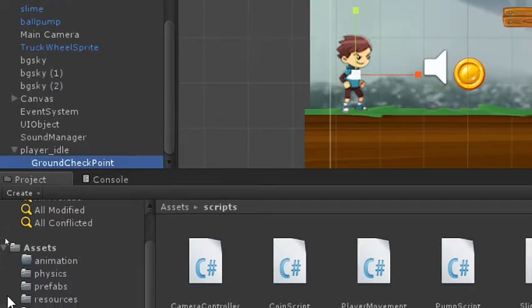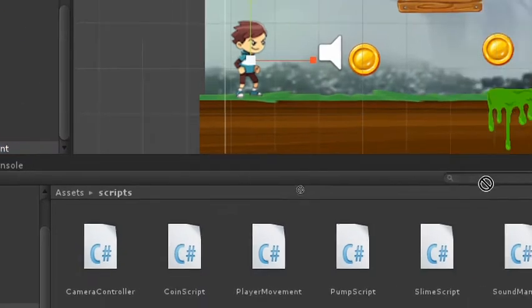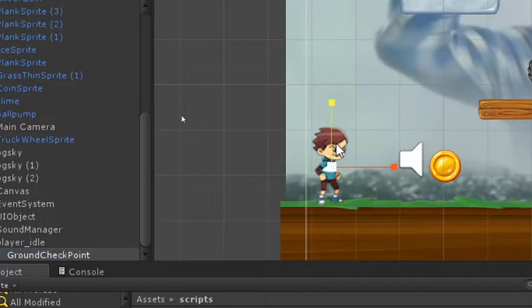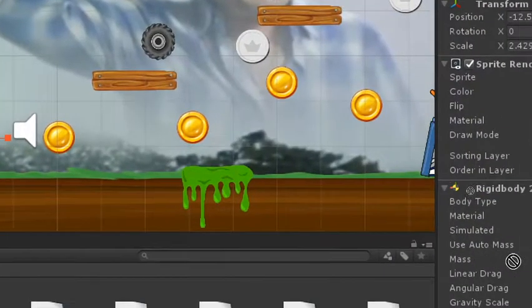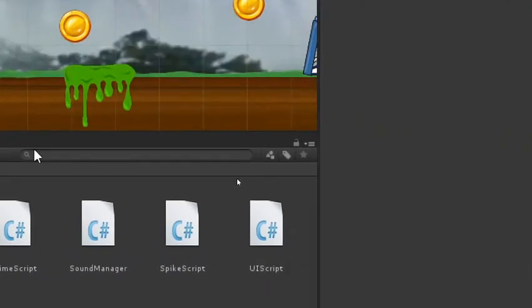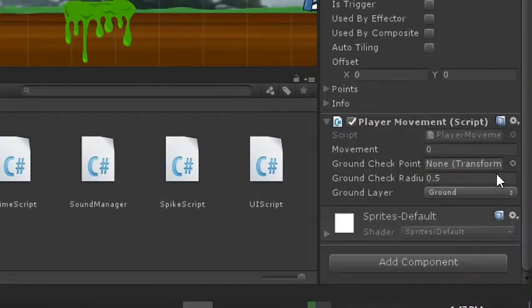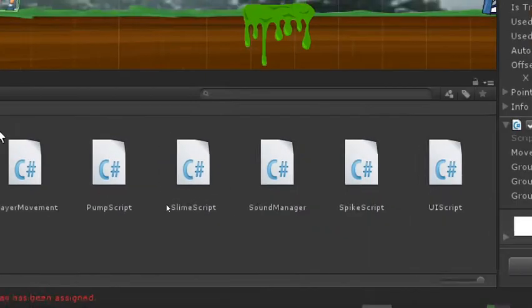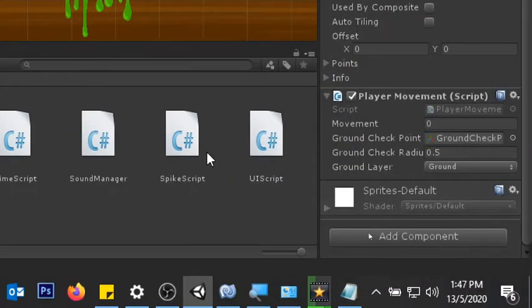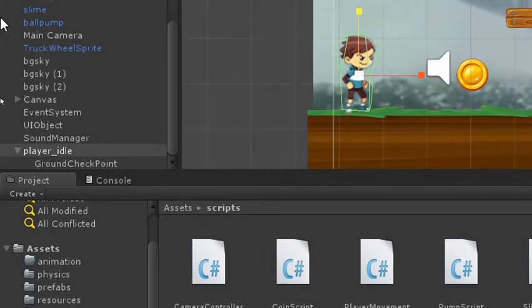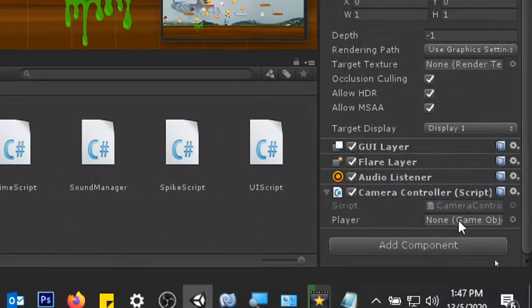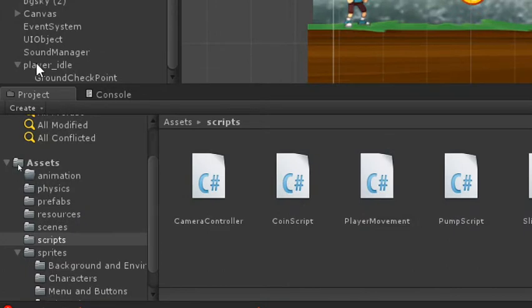Before we do animation, make sure you select the player. Then we're going to drag the ground checkpoint here. Another thing, since it's a new character, we have to bind it to the camera. Select the main camera. Since the main camera requires a player, we're going to drag player idle to the main camera.